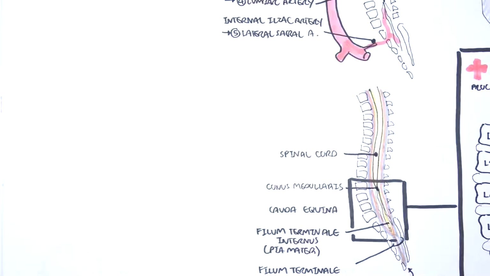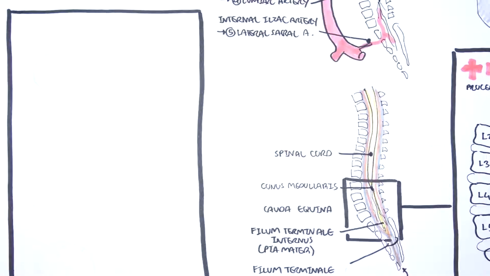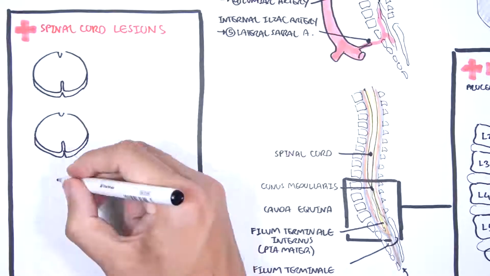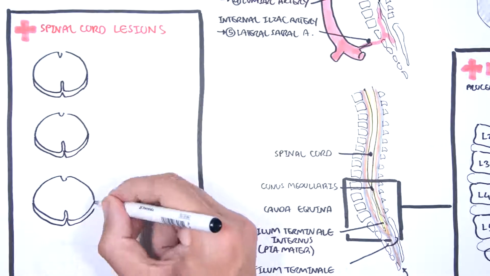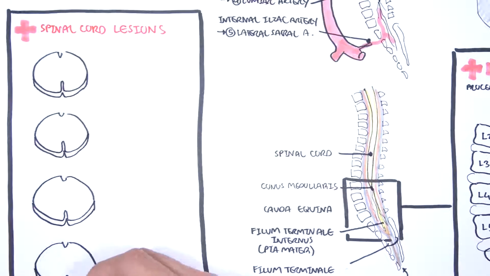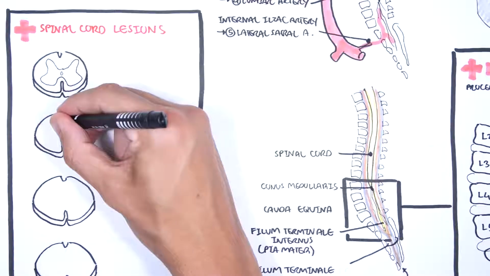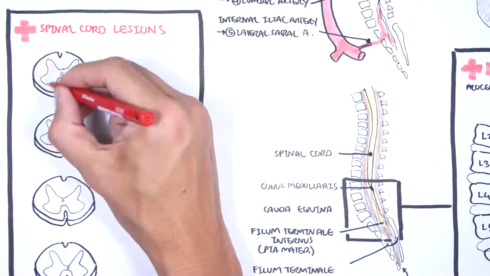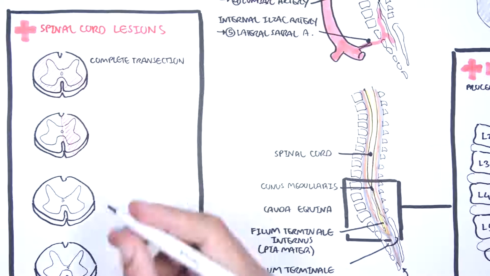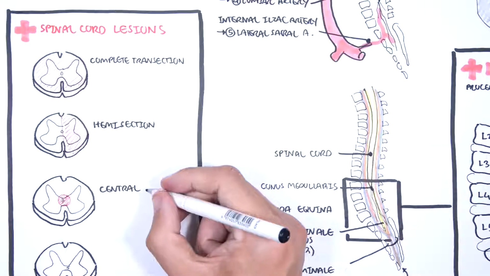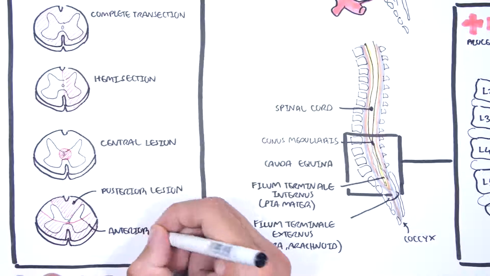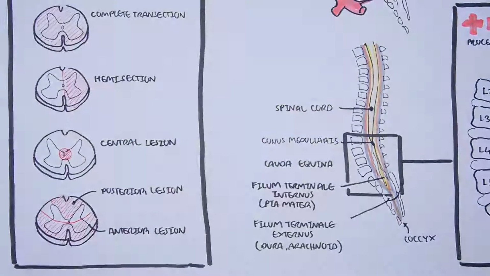Clinical anatomy. Obviously, the spinal cord can be injured. These are classically called spinal cord injuries or lesions or syndromes. Spinal cord lesions have many causes, including penetrating injuries, crush injuries, gunshot injuries, tumors, abscess, you name it. Spinal cord lesions can be divided into a few classic types. You have complete transection of the spinal cord, hemisection of the spinal cord, central spinal cord lesions, posterior spinal cord lesions, and anterior spinal cord lesions, all of which present with differing sensory and motor deficits.